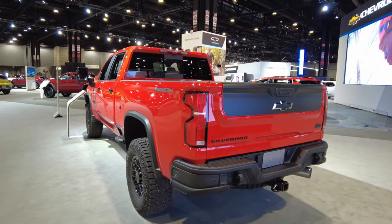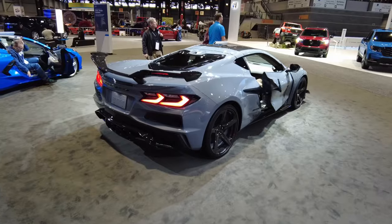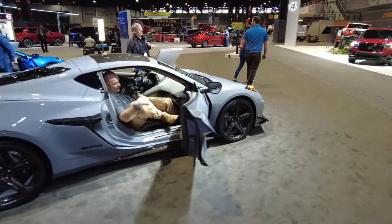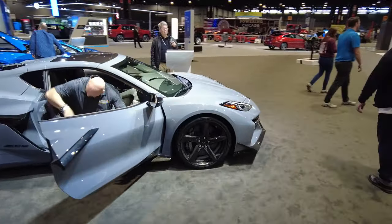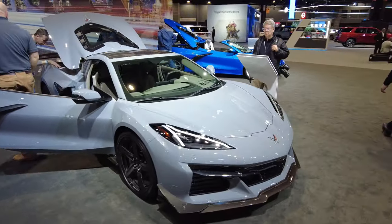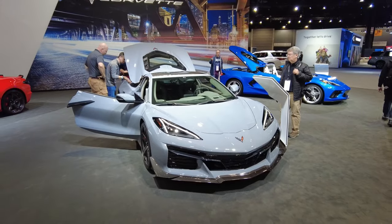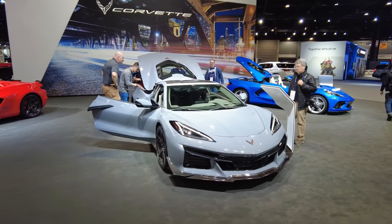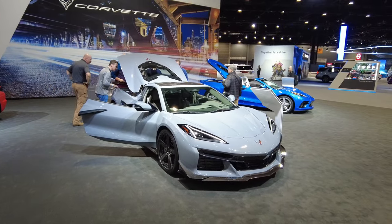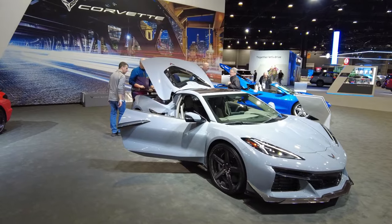So this is very much like the truck I am getting — just going to look slightly different and have a gas engine. I can show you a Corvette over here that is about the color of the truck I'm going to get. This Z06 is, if not the color, very close to it. It really changes depending on the light — it's almost a little blue through the camera, but it's a gray color. My truck is ordered in that color, and I hope it comes soon. You will see it as soon as I get it.